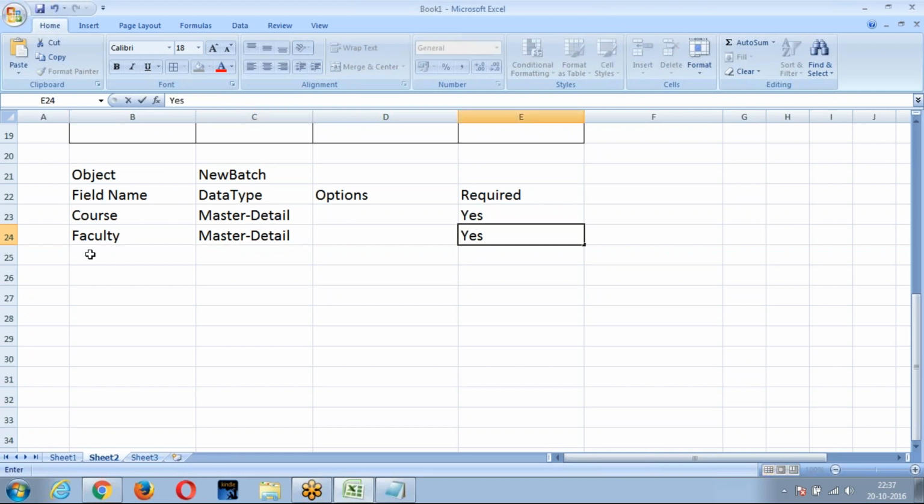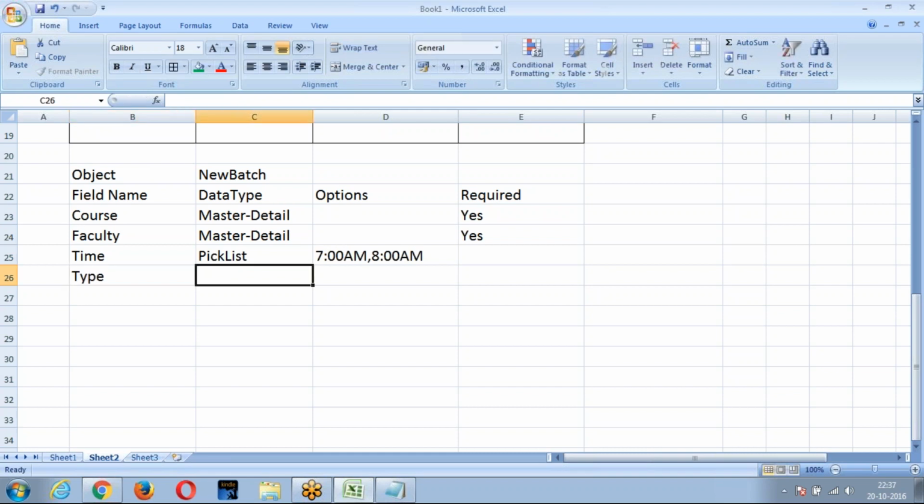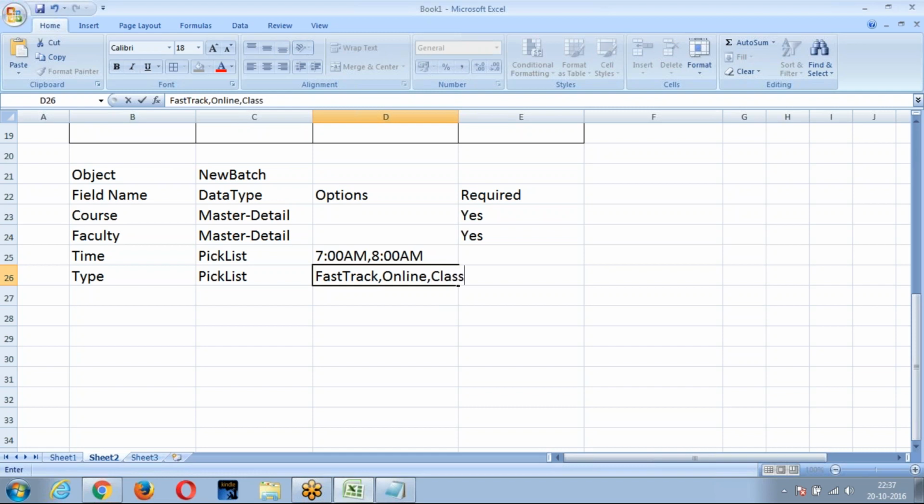Now batch time, the pick list: you can say 7 a.m., 8 a.m. You can define whatever options we have. Then batch type, I'm giving a pick list where I'm taking fast track, online, classroom.